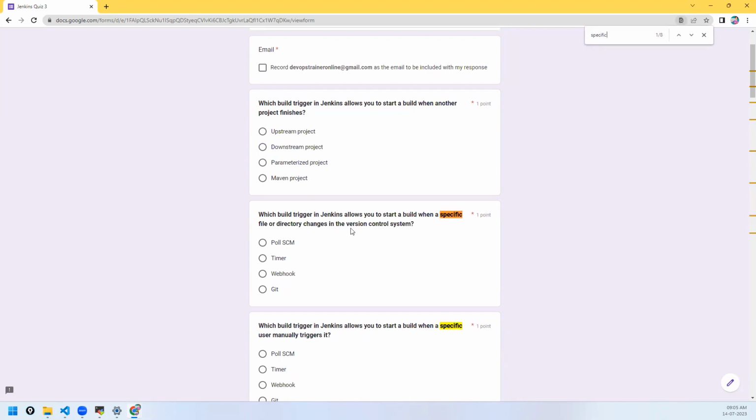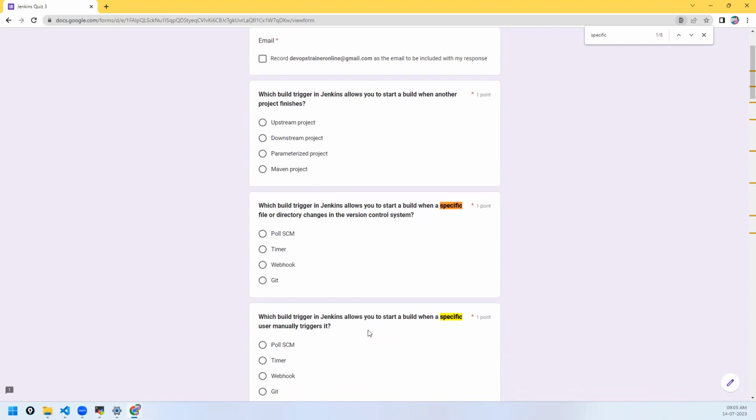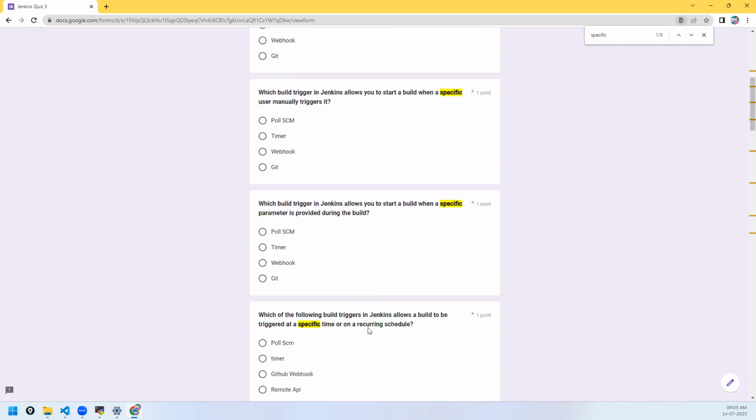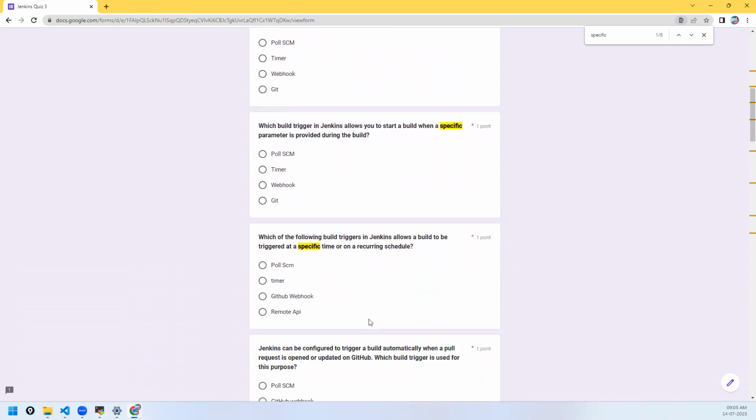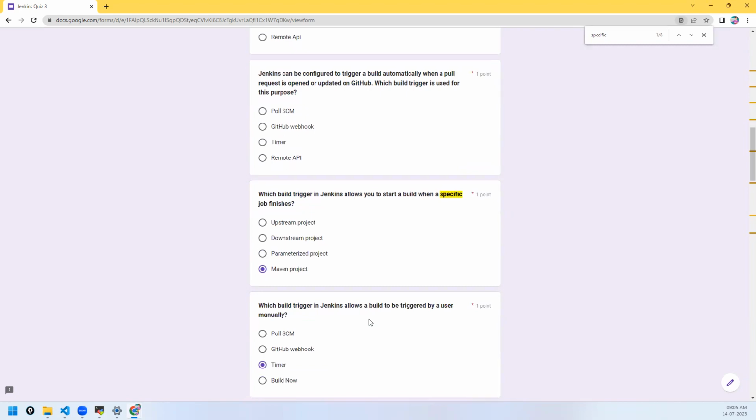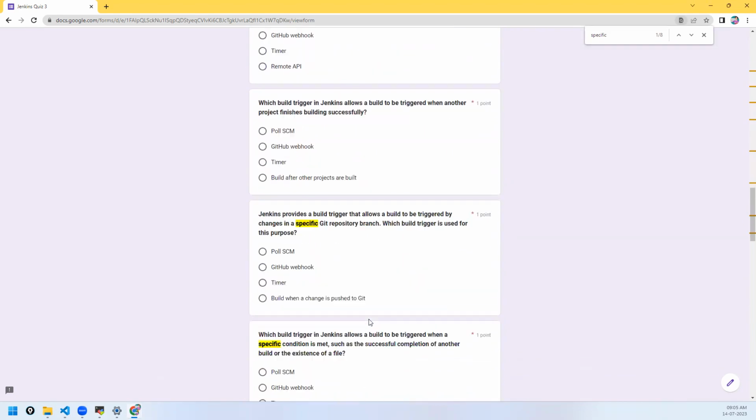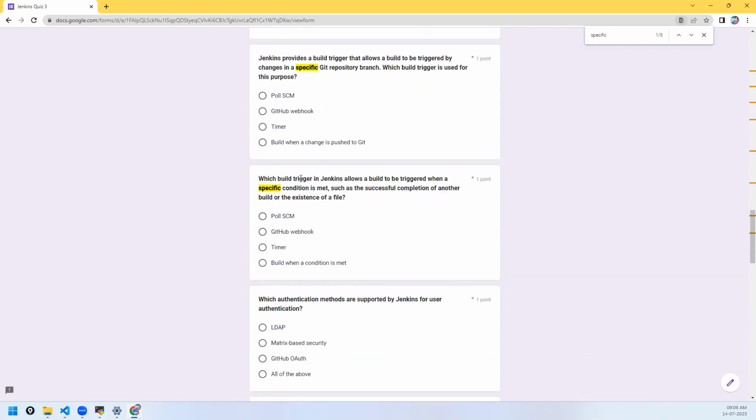Okay, which build trigger in Jenkins allows you to start a build when a specific condition is met, such as successful completion of another build or the existence of a file.